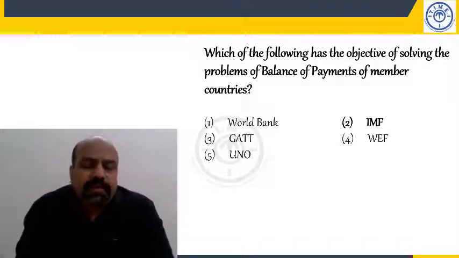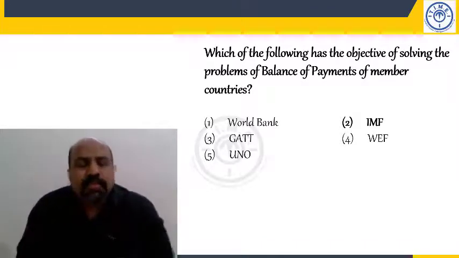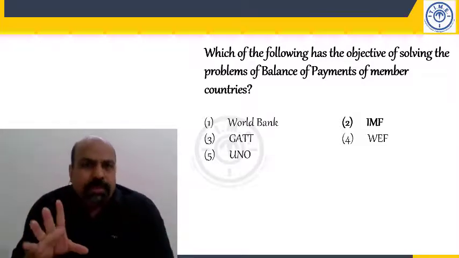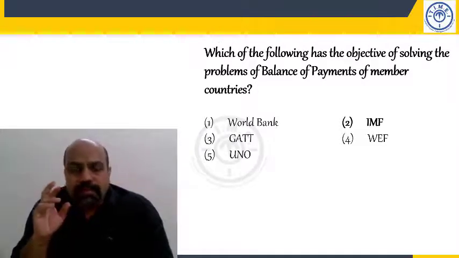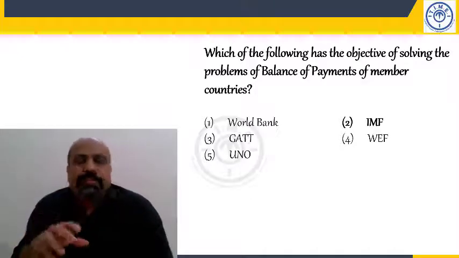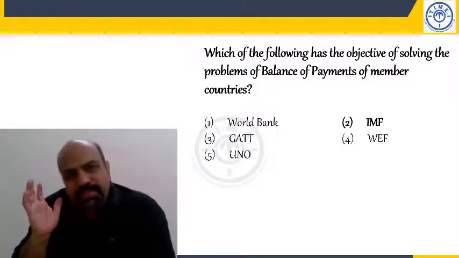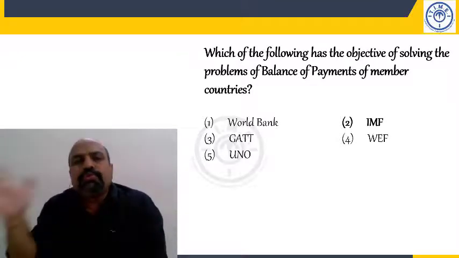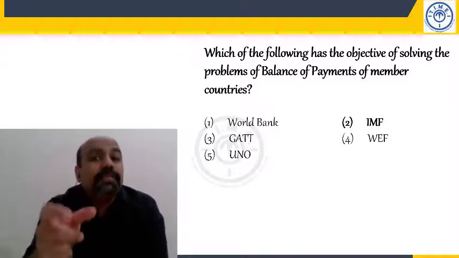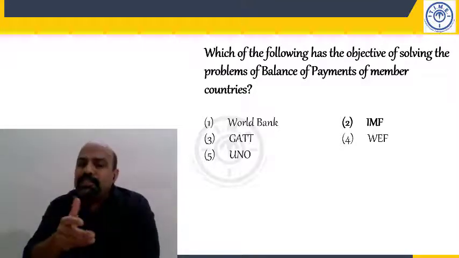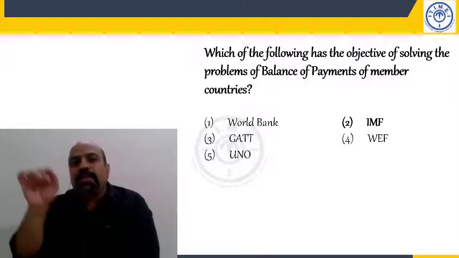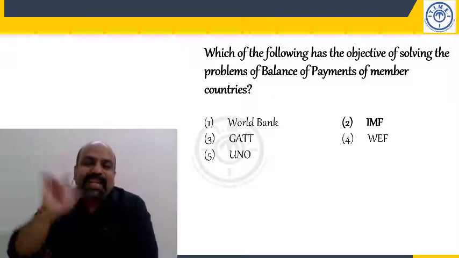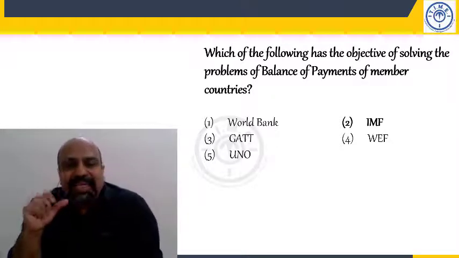The International Monetary Fund, we have taken notes on this, was started in 1945 with only one objective: to help a country which faces a problem of balance of payments. We will lend them money so that they can overcome those problems. But is the money lent for free? No, it's a loan. They put a star mark on that loan. So they call it conditions apply. Okay, so there are terms and conditions.